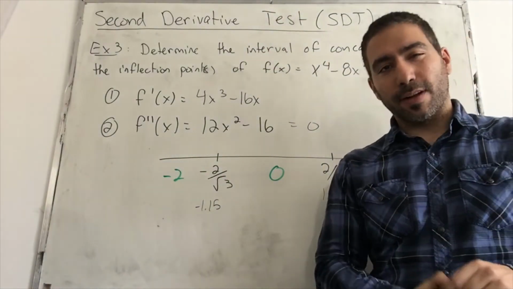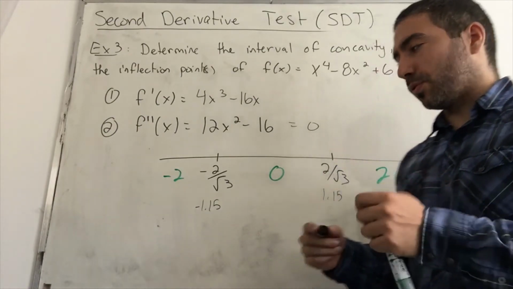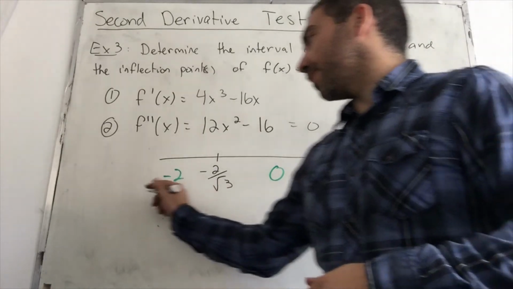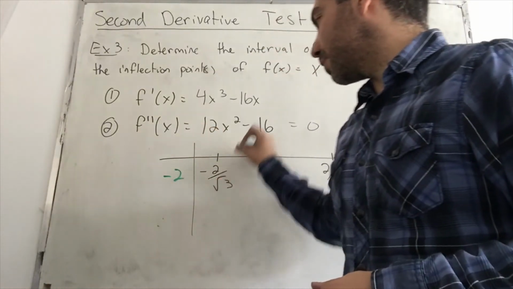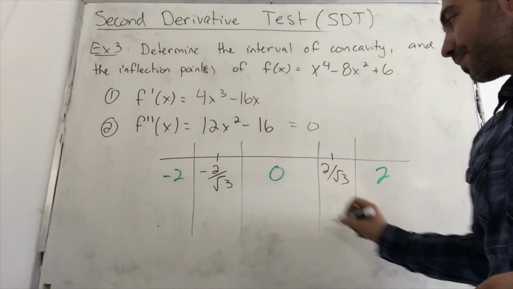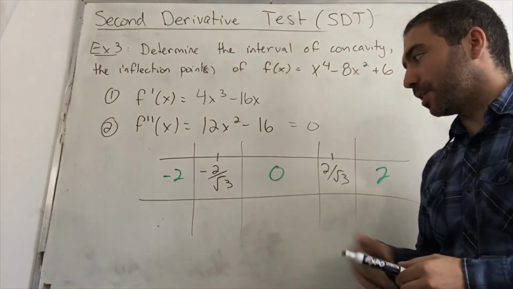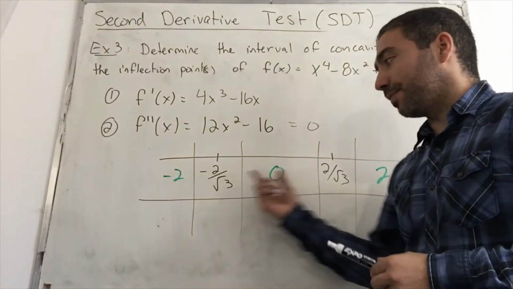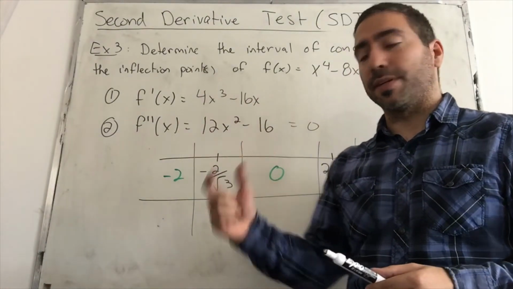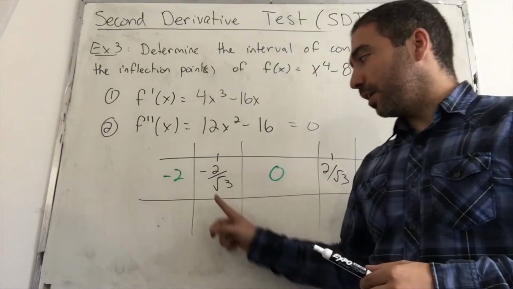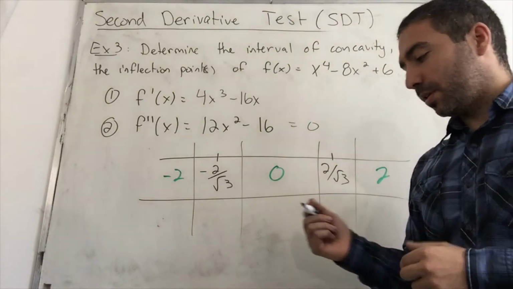So we're going to take the test values and plug them into the second derivative. We're working with concavity here. We're using the second derivative test. So let's box our inflection points in. Or I shouldn't say inflection points, it's our potential inflection points, because we don't know if these are in fact inflection points, because remember, we need a change in concavity. So one has to be positive, one has to be negative. If we get two positive values next to each other, this is no longer an inflection point.